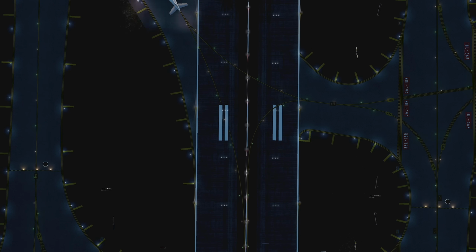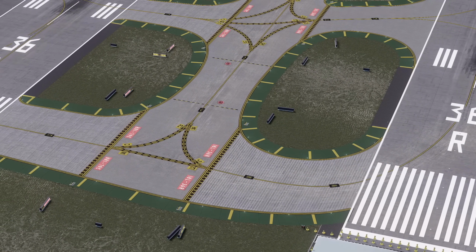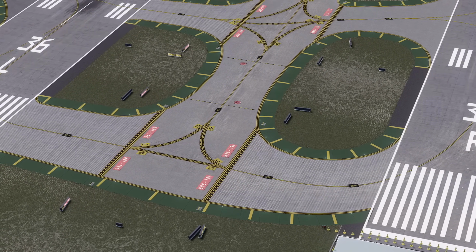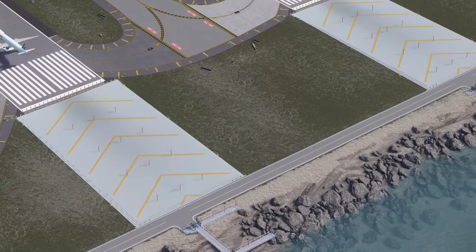Another example is how runways are numbered. The runways get their numbers from the compass bearing, so if the bearing is 360 degrees, which represents north, it gets the first 2 numbers, which is 36. If the bearing is 180 degrees, which represents south, it gets the number 18, and so on.